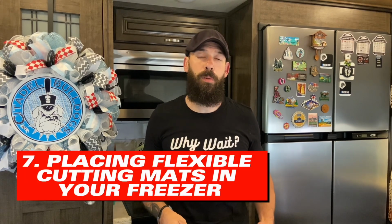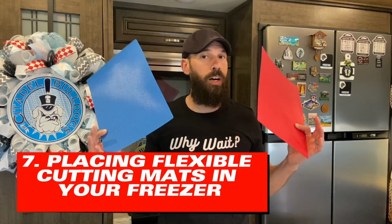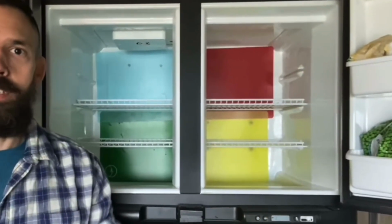Number 7 brings us right over to the freezer right here, and that's where this little RV hack comes into play, and that is these flexible cutting mats right here. We bought a few of these, and we have about 5 or 6 of them on the back wall in our freezer. Now, if you have a residential fridge and freezer, this isn't a problem.